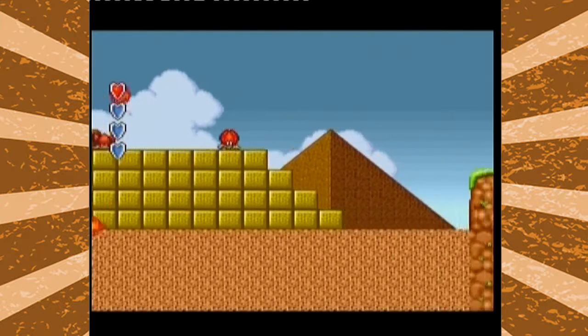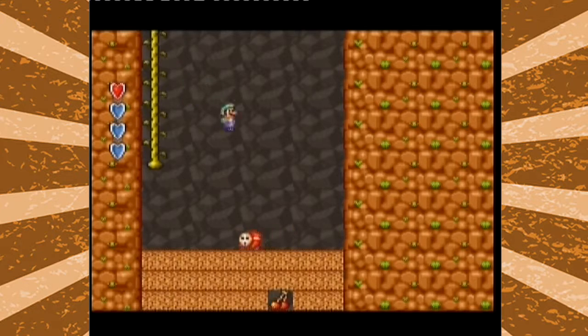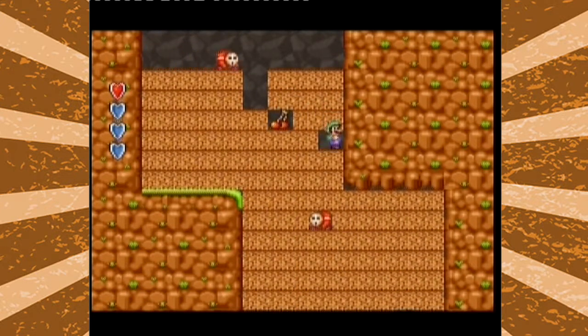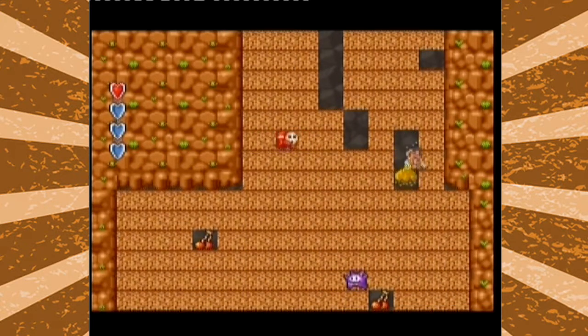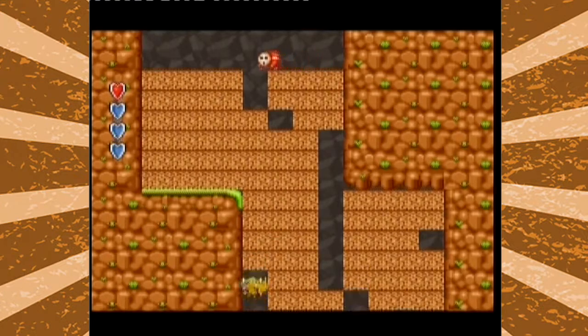Oh, come on, Luigi. Down you go. Watch yourself. Okay, let's get him a bit of protection. Yeah, let's get rid of some of these guys. Give Luigi a bit of breathing space. Look at this chap. Ooh, he's able to jump up and become a nuisance that way.